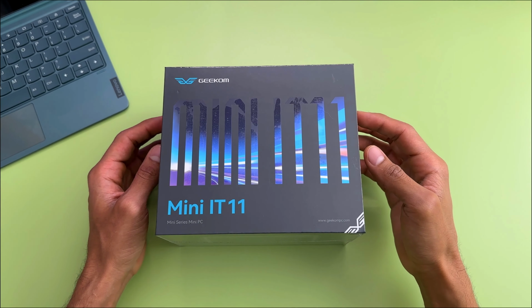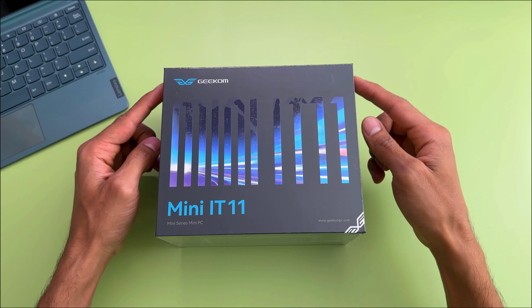Geekom is a well-known computer brand and it's back with an upgrade to its mini PC range. But how well does it fare and is it worth the premium pricing? Starting at $519, some might see it as a tad expensive for a mini PC, especially in a market swamped with cheaper alternatives. So can the Mini IT11 justify its premium pricing? Let's find out.